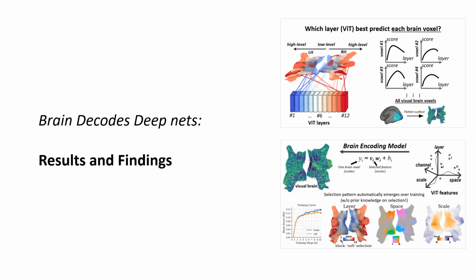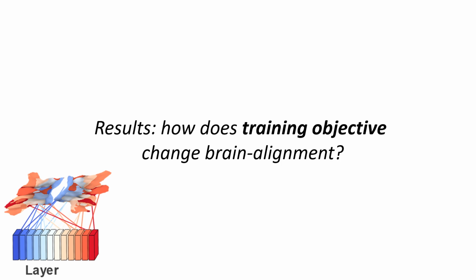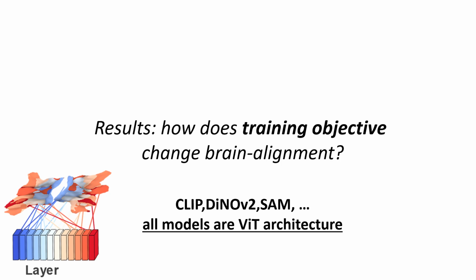Now we have the model. The model showed a mapping between brain and deep nets. Next, when looking into different deep nets, their brain mappings are different. The first question we ask is, how do network training objectives lead to different learned models? We have a variety of supervised and unsupervised trained network models. All their last layers are shown to be effective for image depth prediction, but their intermediate layer features are not fully evaluated and remain mysterious. Our brain-to-network mapping gives us a way to look into the hidden layers.